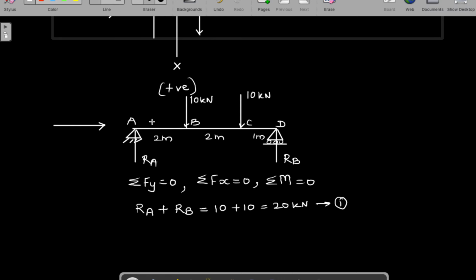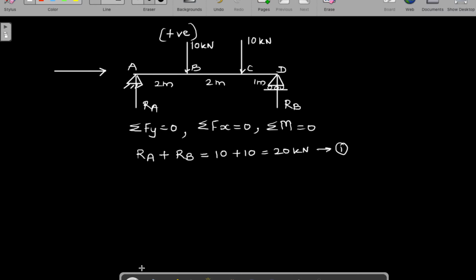See, just to make you understand sign convention, I am actually solving this problem. Okay, it's a simple question we have taken. We are going to solve many more questions. Now, when we consider moment about any support A, let us use the next sign convention. Here also we are assuming that clockwise movement is positive, and it's absolutely up to you. You can even consider anti-clockwise movement is positive.